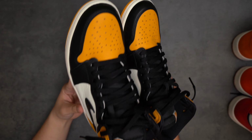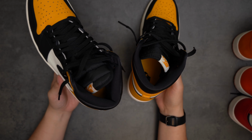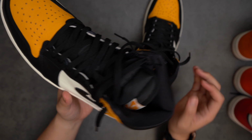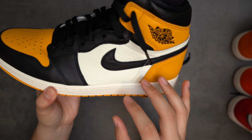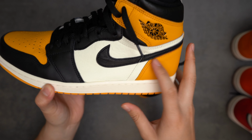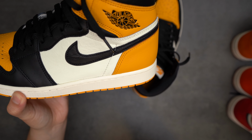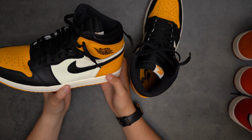I do really wish they did come with white laces, but I know that's a red flag. That's a fugazi flag right there, because all the early pairs that came with extra laces, yeah, they were called out. They were people with early pairs that had extra laces. This sucks to suck, am I right? But yeah, it's really wild to see that these are kind of bricking right now.